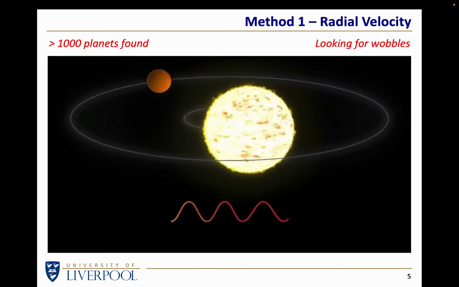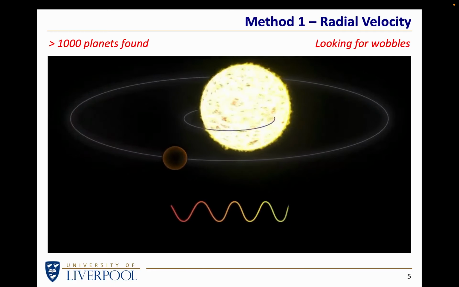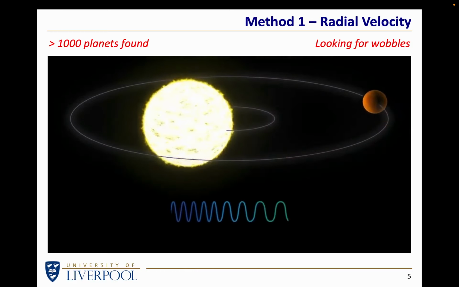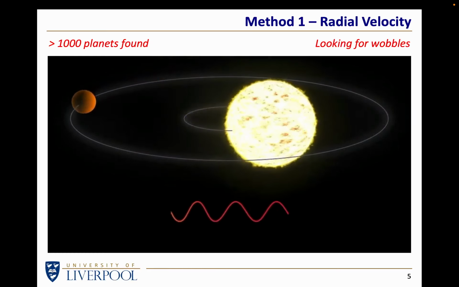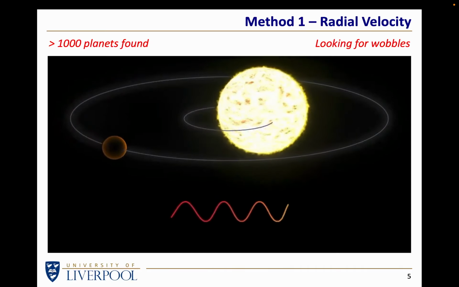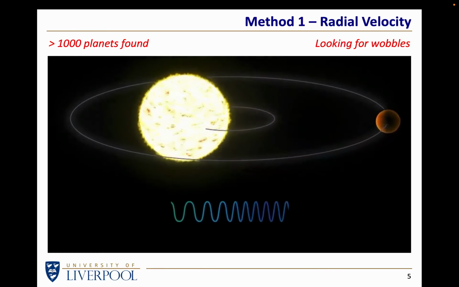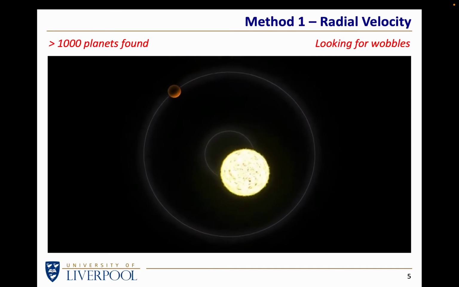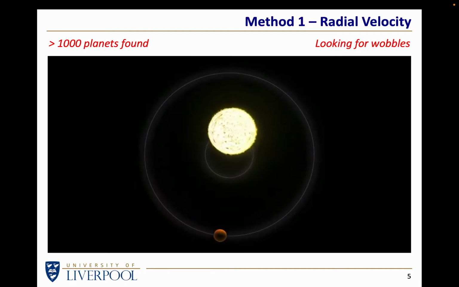This has been used to find more than 1,000 planets. If we think about a planet going around a star, then they actually orbit around their common center of gravity. So as the planet goes around, the star is actually moving on a small circle as well, or a small ellipse. So the star will spend some of its time moving towards us and some of its time moving away from us. And so there will be a Doppler shift. As the star moves towards us, its light will be moved towards the blue end of the spectrum, and as it moves away, the light will move towards the red end of the spectrum. Not quite as simple as that little diagram would show.